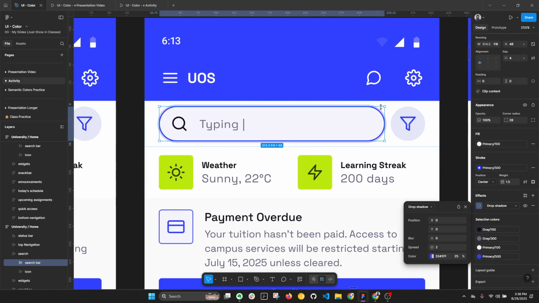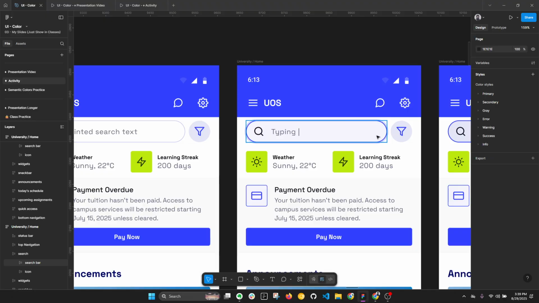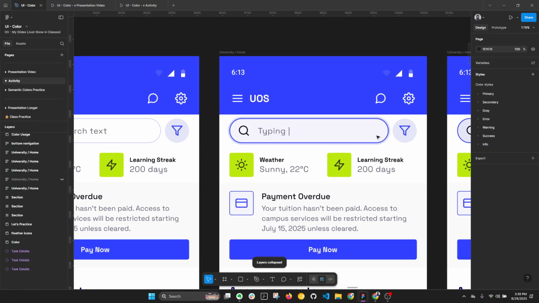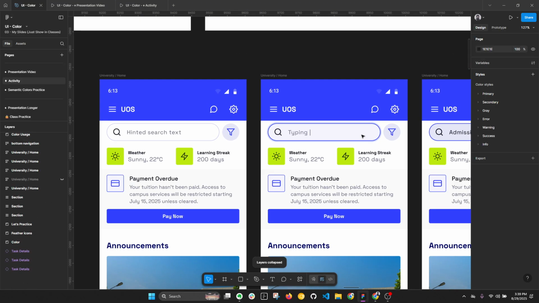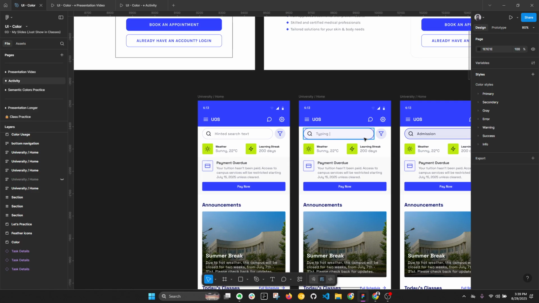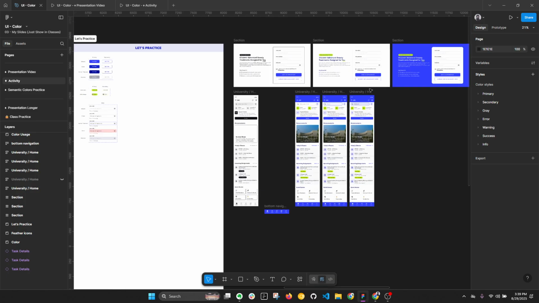So you can see that by using the same color, I have added another layer, an effect outside the border. We can even have it at 3. 2 to 4 is a sweet number for this effect, and with a little bit of opacity, maybe 20. Now it looks active when we are typing, and you can even try it with the secondary color. And yep, that's pretty much it for the colors.